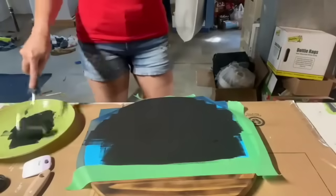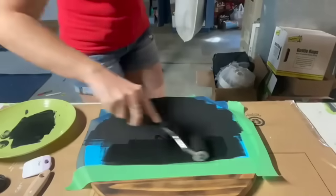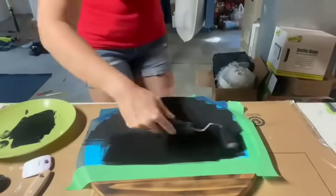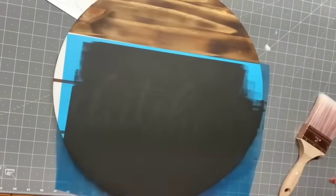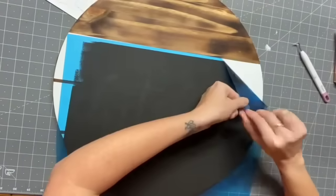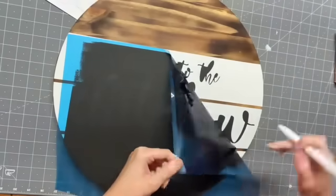I see that wet looking spot. That was not a dry spot. So that's how you'll know if it's dry or not. The reason I did a second coat, usually I never have to do a second coat, but it was because of the lines in between. I had to make sure that they were matching. I don't know if that makes sense.